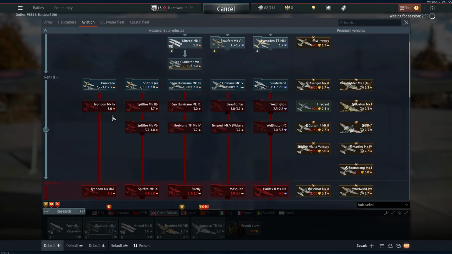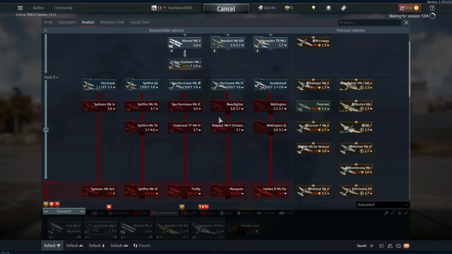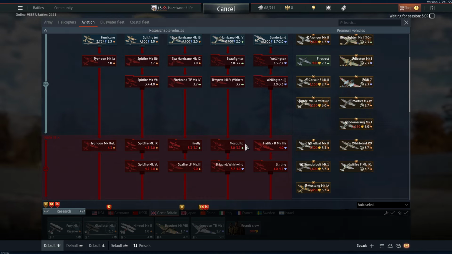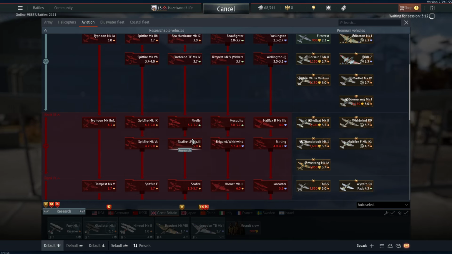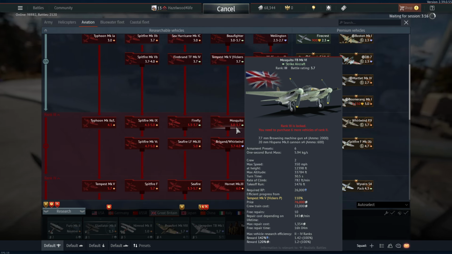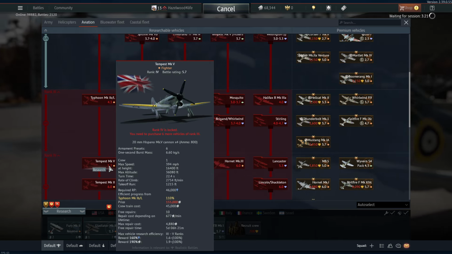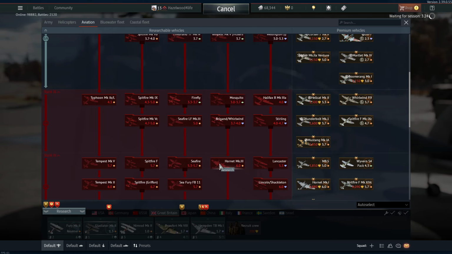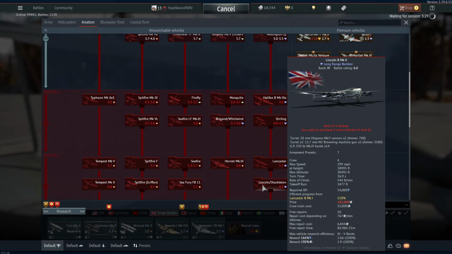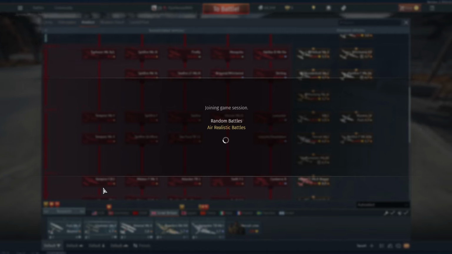Alright, then we go down to a Typhoon, more Spitfires. We continue the Sea Hurricanes. Get a Beaufighter, a Wellington. I wonder if there's any funky looking planes. The Mosquito. Come on, where's our funky looking fillers? Oh, that's a little tiny dude. At least tiny in the picture. There we go. Dang.